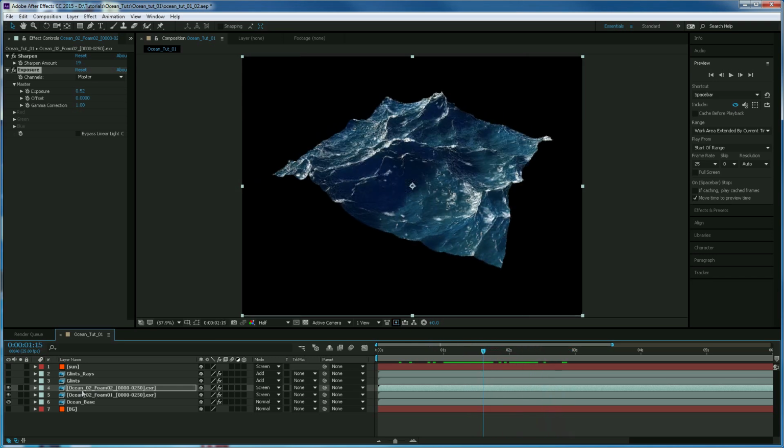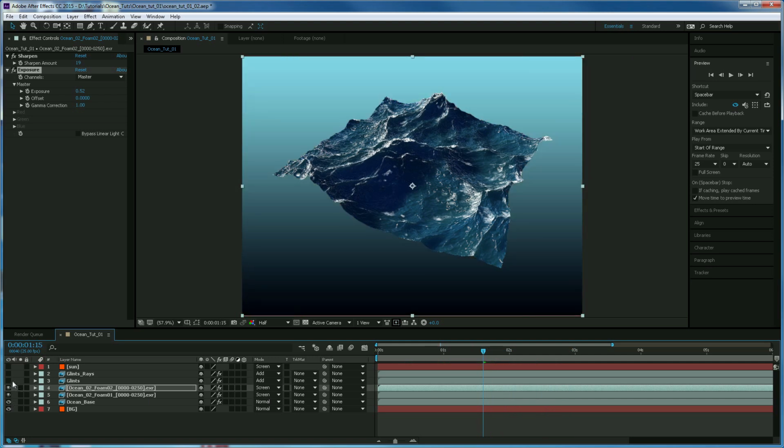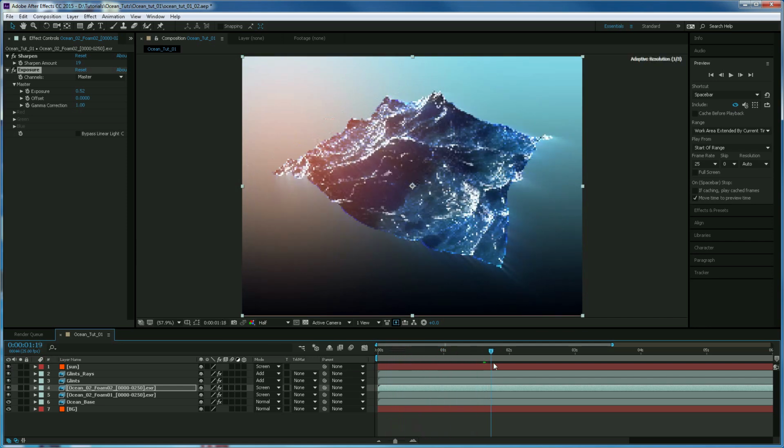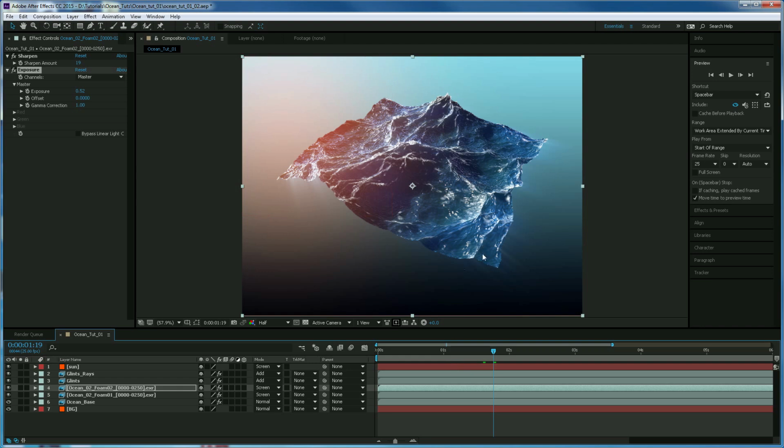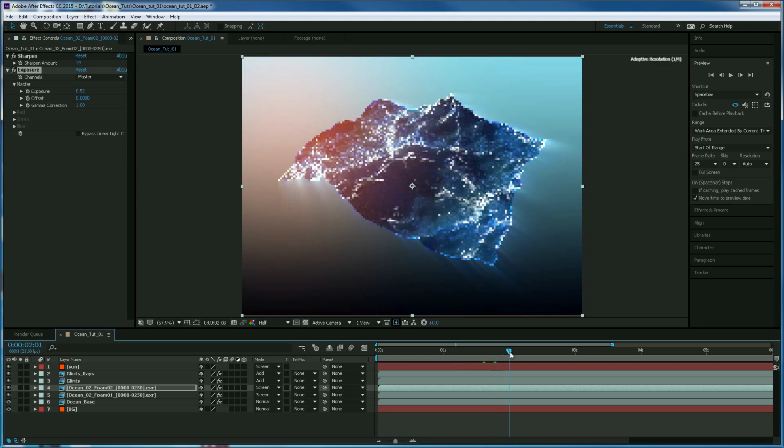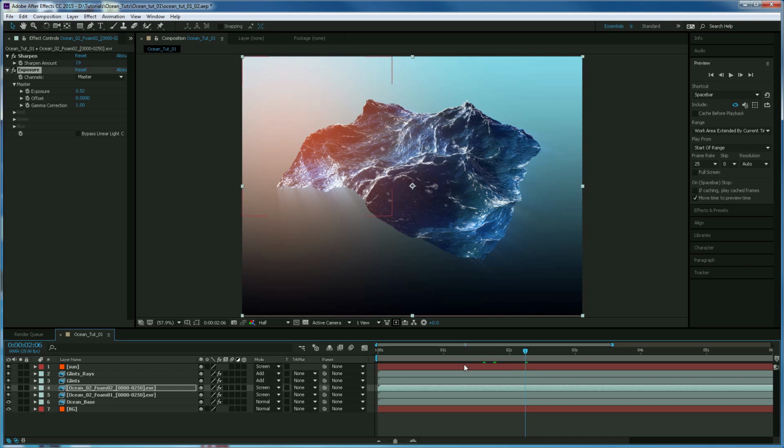So that's looking good. So let's include the rest of our layers. So we'll bring the background back in. We'll bring our glints back in on the top, and then we'll bring in our fake sun. And now we're talking. We've got an ocean with some nice foam maps, and it's all working together well, and it's starting to look much, much more realistic. So what we'll do, I'll render this one out, and then I'll come back to you when we've got the final render of the foam map added, and we can compare what it looks like to the original.